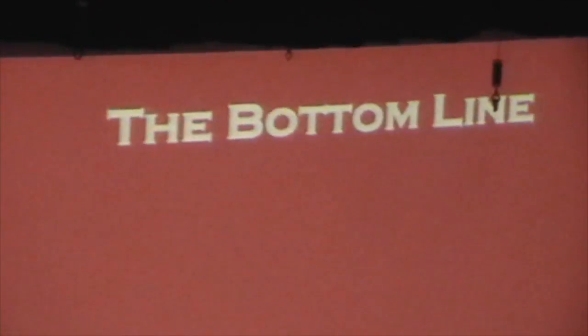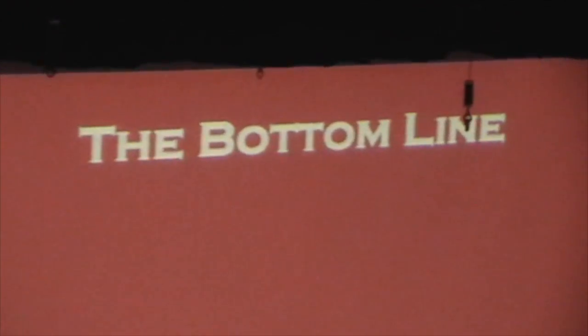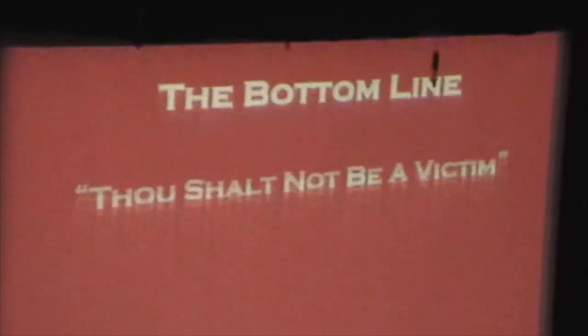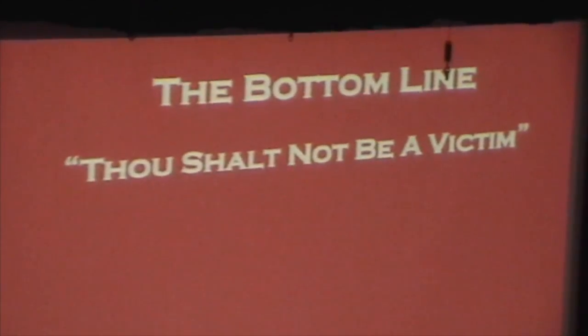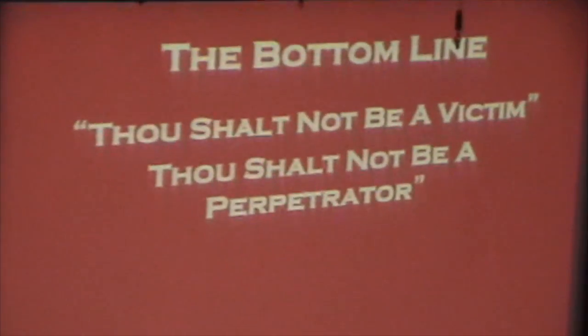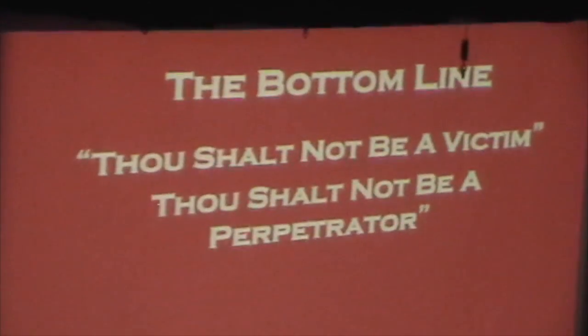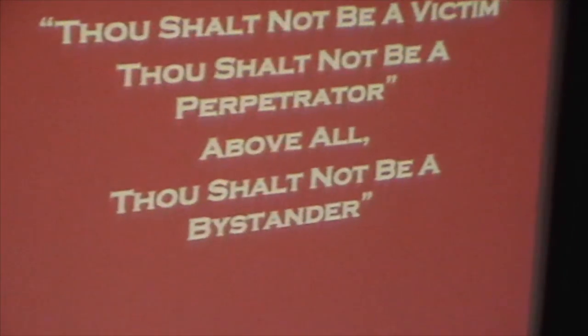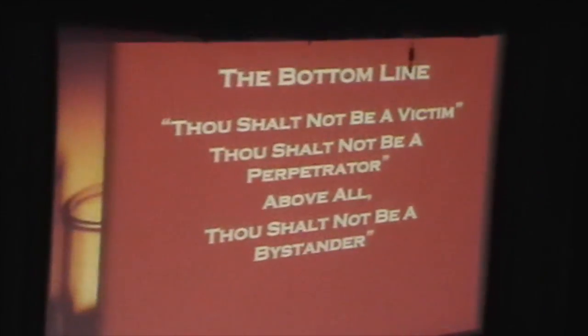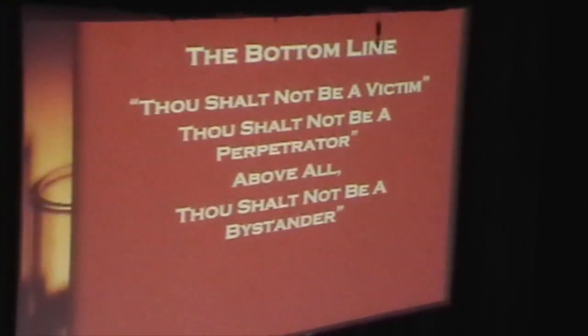So the bottom line, why do we do this? Why do we go through all this trouble, try to gather all this evidence, try to connect it to somebody? That's a lot of work, and it's pretty grueling. So the bottom line is, thou shalt not be a victim. No one wants to be a victim of a crime. Thou shalt not be a perpetrator, and that's just as bad, right? Being the bad guy who hurt someone or themselves or someone else. But above all, thou shalt not be a bystander. You can't just stand there and say, oh, I don't care, that wasn't my mother, that wasn't my kid.